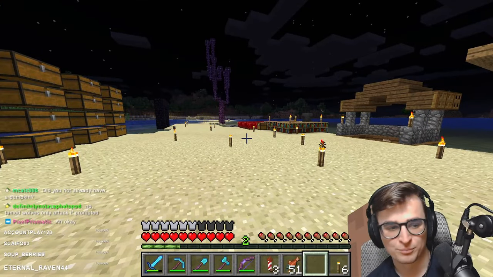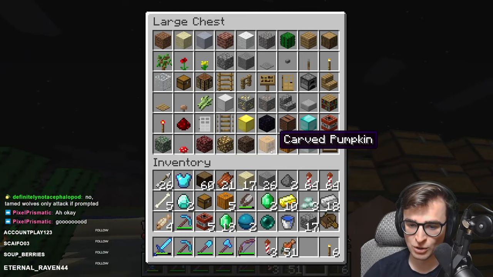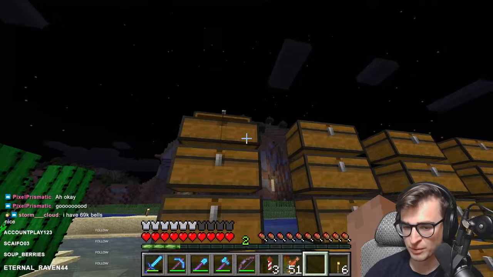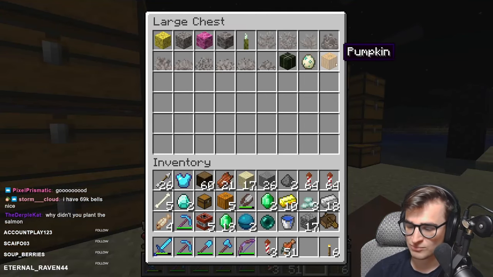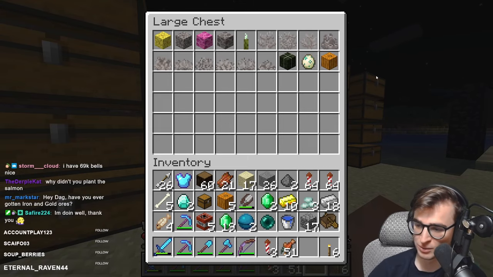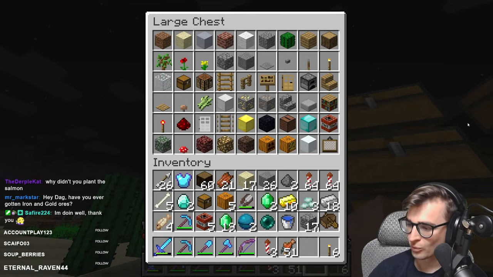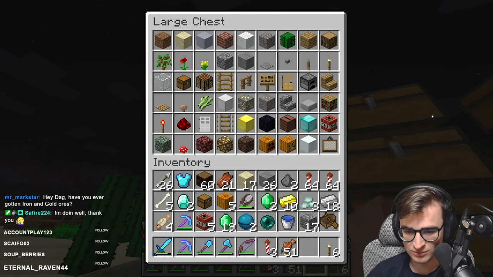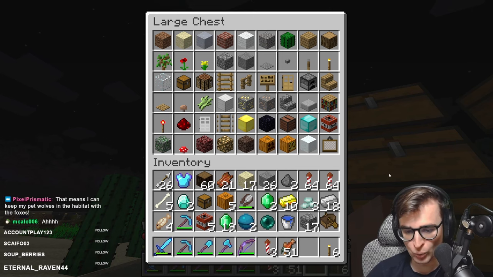Do you not already have a pumpkin? So the pumpkins that I collected way back when are carved pumpkins. They turned into carved pumpkins. This update added uncarved pumpkins. So you can right-click these pumpkins with shears, and then they turn into carved pumpkins. Yes, I've gotten the iron and gold ores. Do not worry. Do not fret. Have no fear.